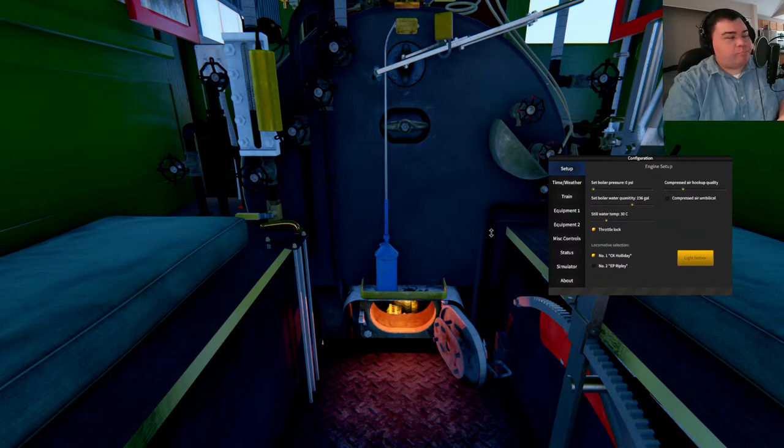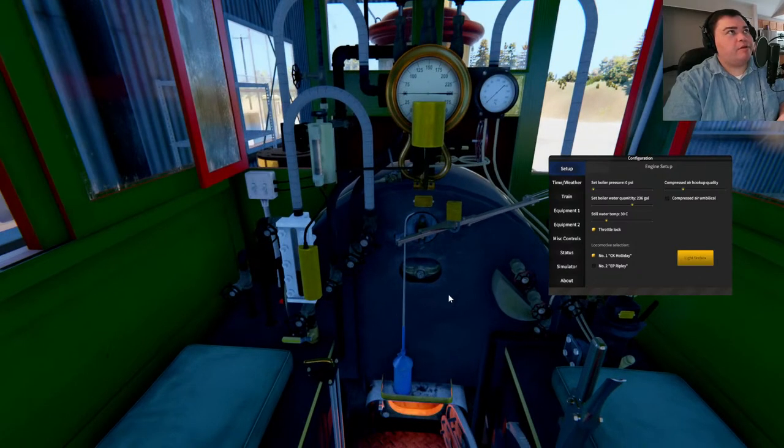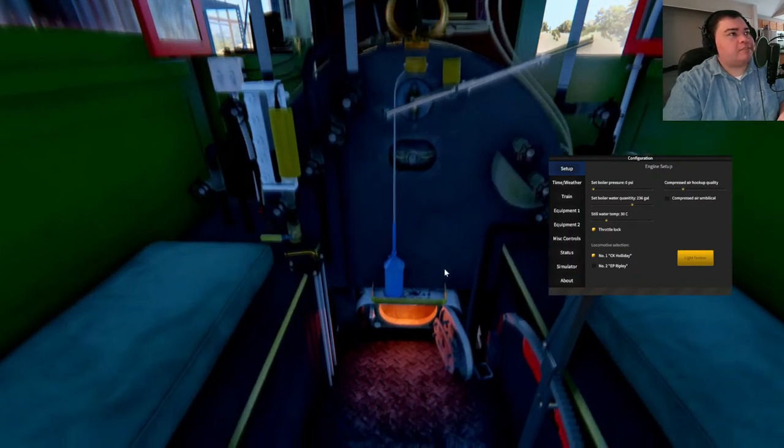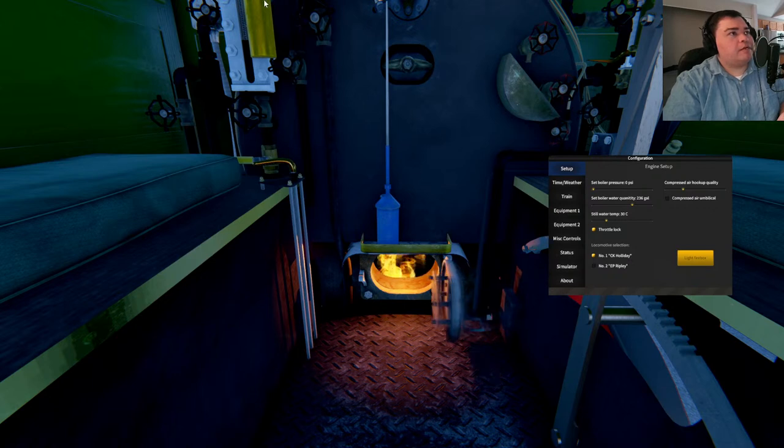Now, instead of using compressed air like we were just using minutes ago, we have 50 pounds of pressure in the boiler, which means that's enough to actually get the atomizer working. Now I want to see what the fire looks like to make sure. Let's open this a bit more. Smoke coming out. That should be good. All right, now let's close that.